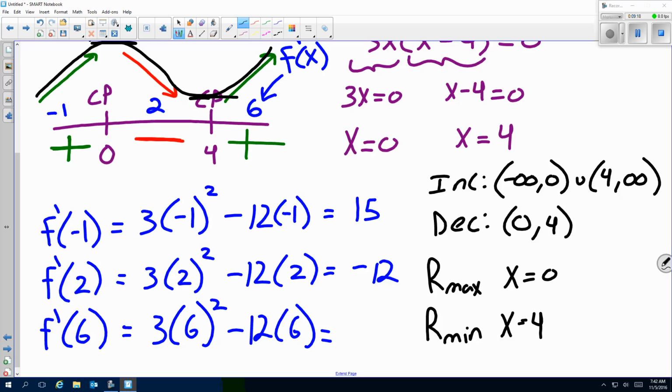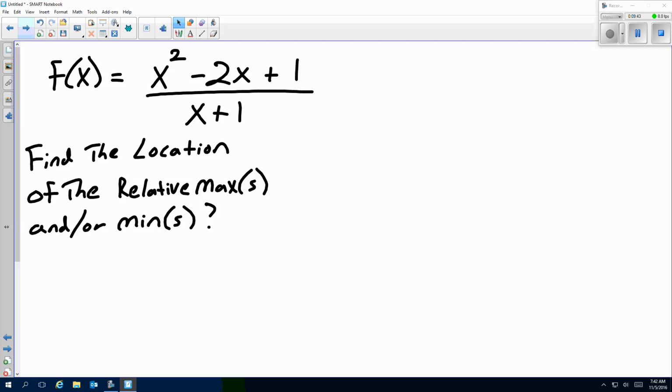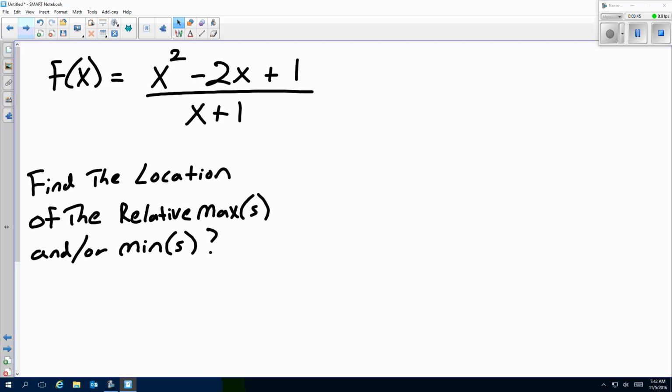And that's pretty cool. So, applying the first derivative test, sorry, I was going to say application, and then I wanted to say applying, and it came out applying. It's kind of weird. But applying the first derivative test tells us not only intervals of increasing and decreasing, but it helps us locate relative maxes and relative mins. So let's try one on your own. It's going to be a beefier problem. Go ahead and find the location of the relative maxes and relative mins of this one. I suggest you guys pause this video and try it out yourself.